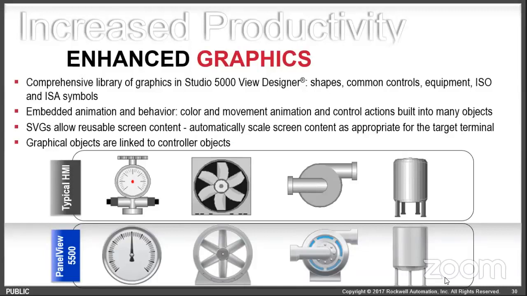But just an example there, it's sort of a minor point, but the graphics look a little bit more polished with the 5000. They've taken everything that might have had little jagged marks around the fan blades there, and it's just smooth. It looks nice. It looks a little modern for the application. If you're building ISA 99 products and projects, that's all grayscale, and those things are still there. It's just when we need a more flashy application, we get asked a lot from the packaging OEMs: just give us something flashy, give us something that looks good, because there's a lot of competition out there, and so we're trying to beef up the graphics capabilities.